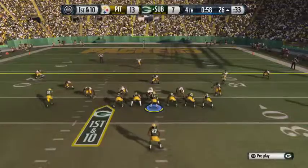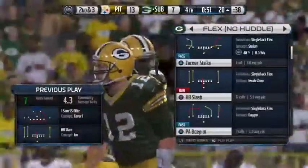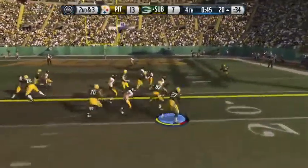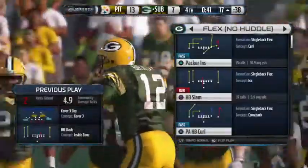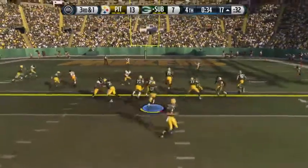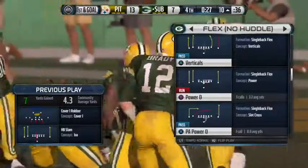Lacy lines up in the backfield. Looking to go up top again on first down — brought down at the 20. The Packers have saved all three of their timeouts for here in the fourth quarter. Second down, three for the first. Game is about three. Third down coming up, needing a first at this point. Back to the ground — Jarvis Jones makes that tackle. First down.